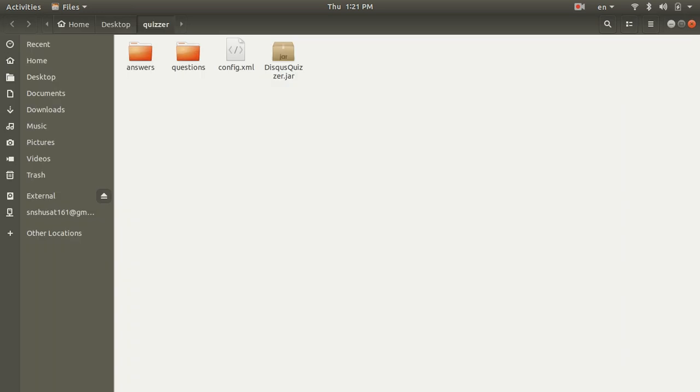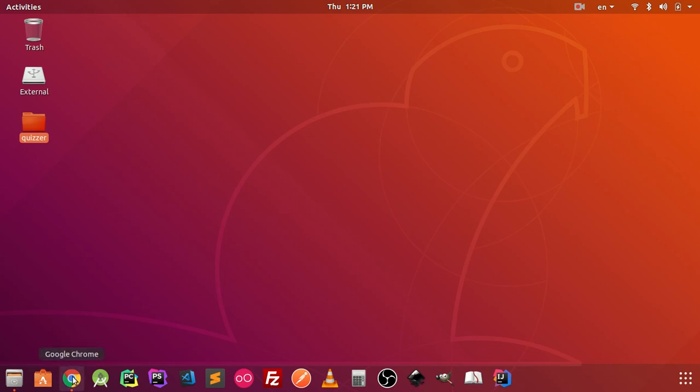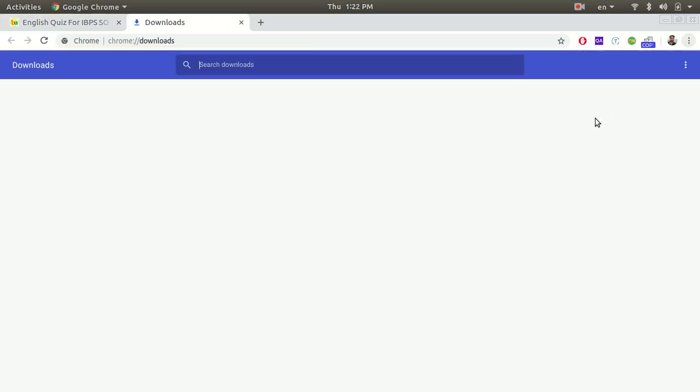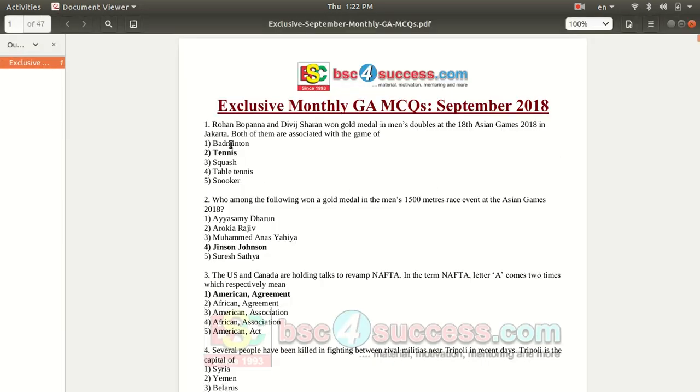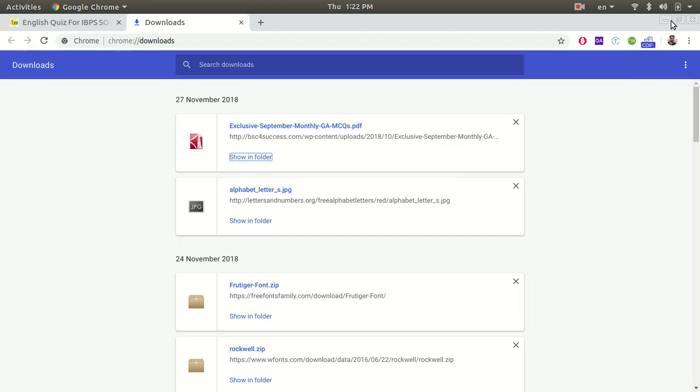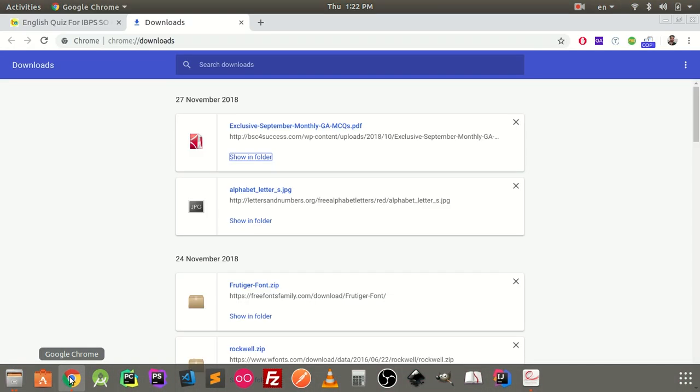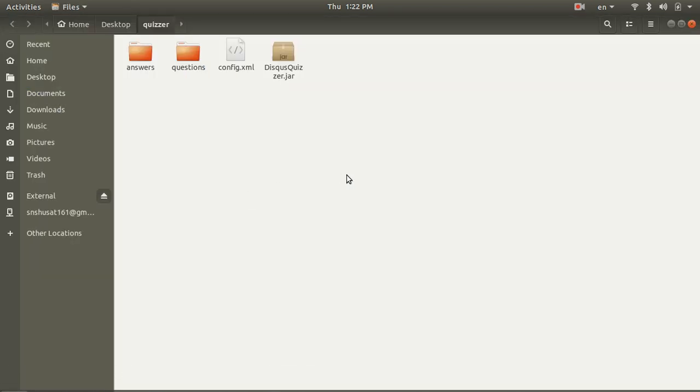It also has the option to control the number of options in your quiz. Let me show you one thing. This is a PDF that I downloaded from the internet a few days ago, and this PDF has a question and 5 options for that question. But some of the PDFs have 4 options, some have 3 options, and some do not even have any options. They just have question and answer, question and answer. You can control all that by controlling the number of options in your configuration file. All those kinds of details you have to set in the configuration file.